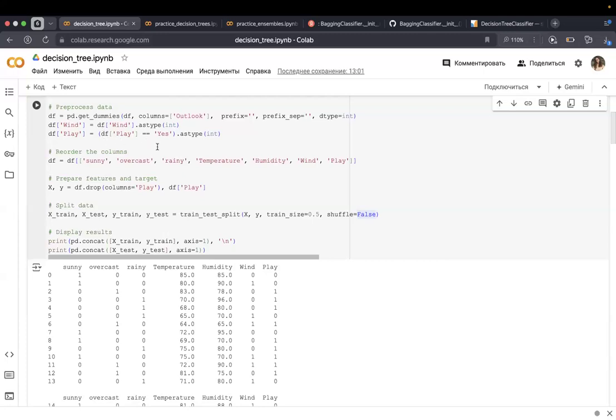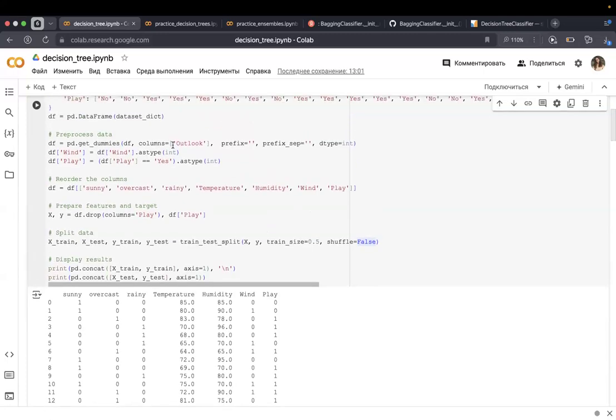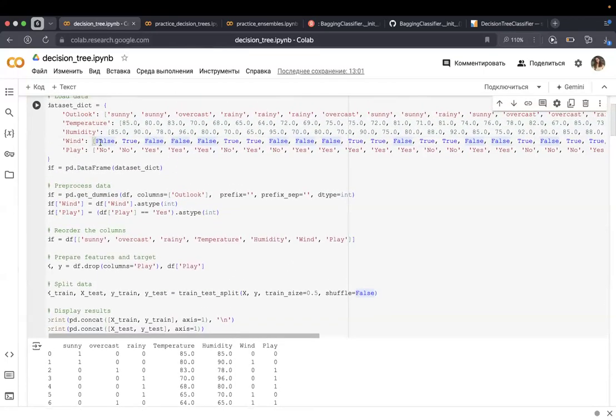What happens here? What are the dummies? When we see in our dataset some non-number values, we need to transform this data some way.